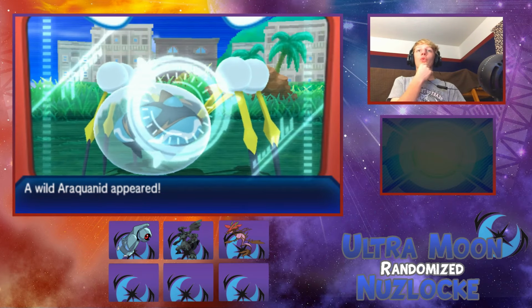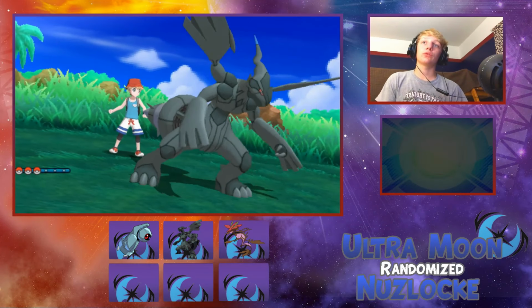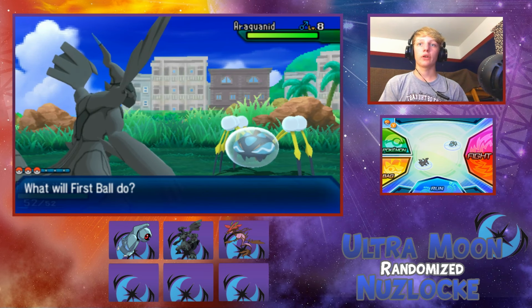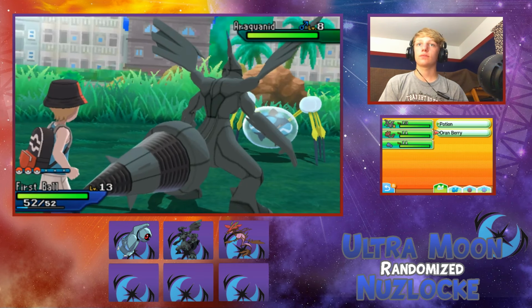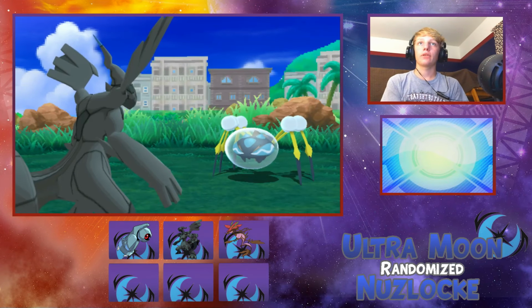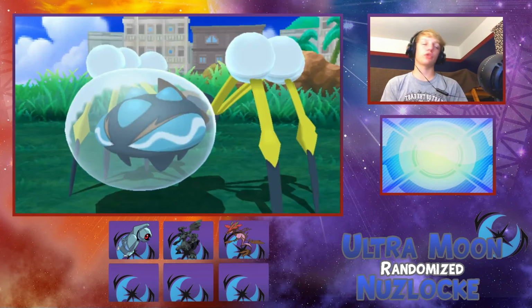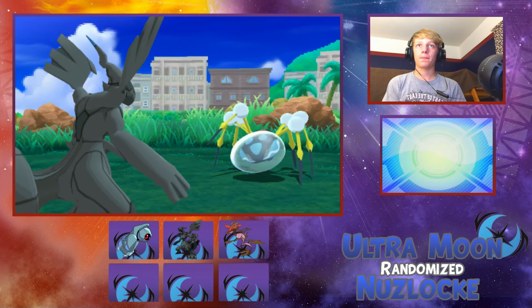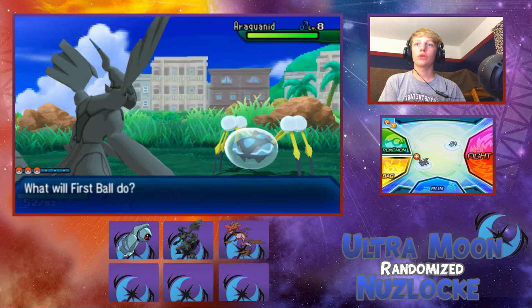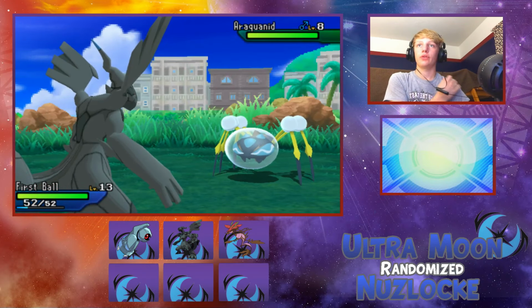Araquanid! Oh! That's power! But I already have a water type, and I don't have a bug type. So that's good. Alright, I guess I'll catch it. First ball. Knew it. Okay. What is that? Was that String Shot? Oh no, Sticky Web. I can no longer escape. Rip. What does Imprison do?